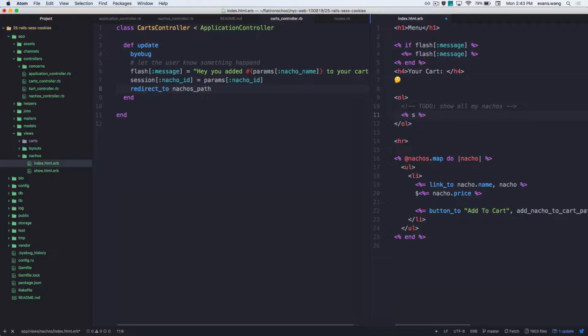But let's think this through. Ready? Let's build a more scalable application. I have a carts controller, and I currently only have one model, right? And that is my nacho model with my nacho controller. What if Flavortown, just hypothetically, also sold hot dogs and hamburgers?